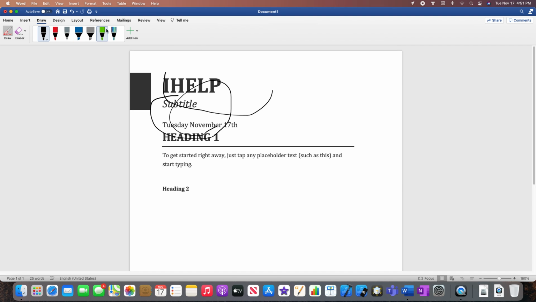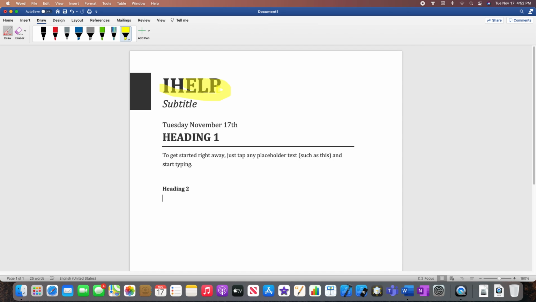You can even add some fun pens to make some cool designs. And to erase that, first you need to click the eraser.